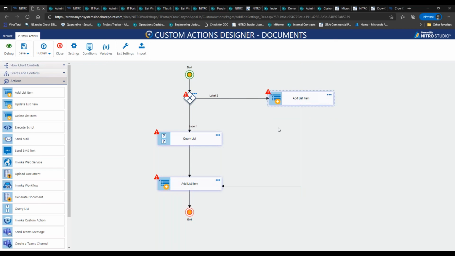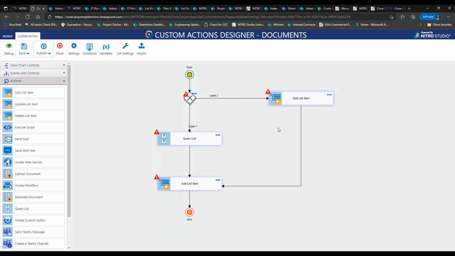This will be coming out for the workflow as well. So we have the custom actions and the workflows. This is there for the custom actions today. It'll be there for the workflows. We're targeting before the end of the year, maybe around Christmas time. Hopefully earlier, but we'll have the workflow designer piece of this as well. So it'll be both things, the custom actions and the workflows.